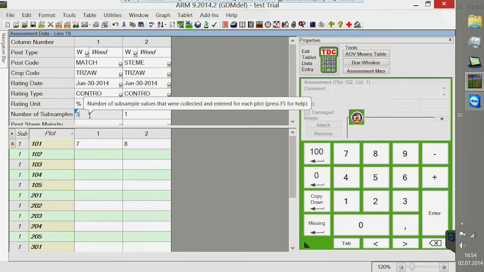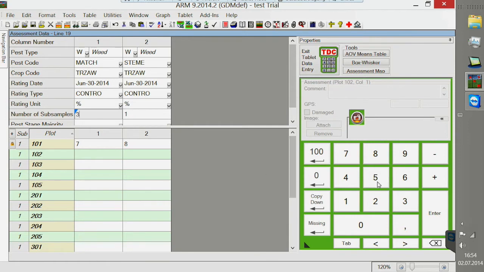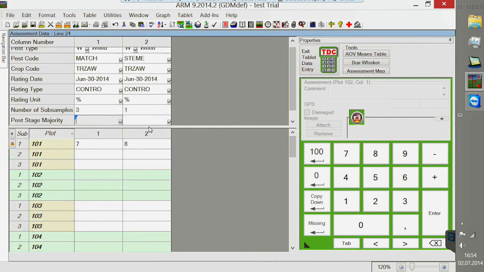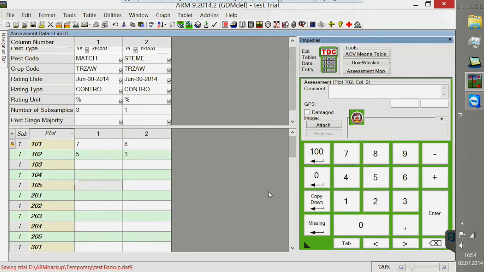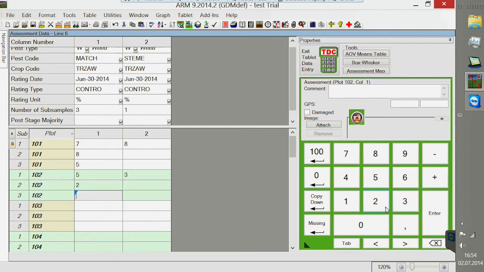You can include subsamples, obviously, and this assessment order is not the best to work with subsamples, because after the first subsample you go into the next column, and after that you enter the next subsample. So not the ideal way to enter data, but for demonstration purposes you see how it works. Something else for the subsamples: after you have filled all subsamples for one data column, the system will give you a beep.